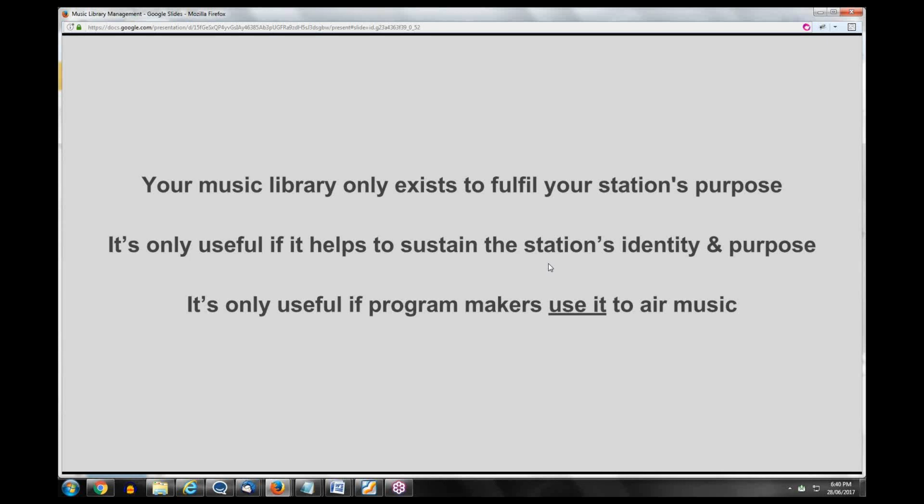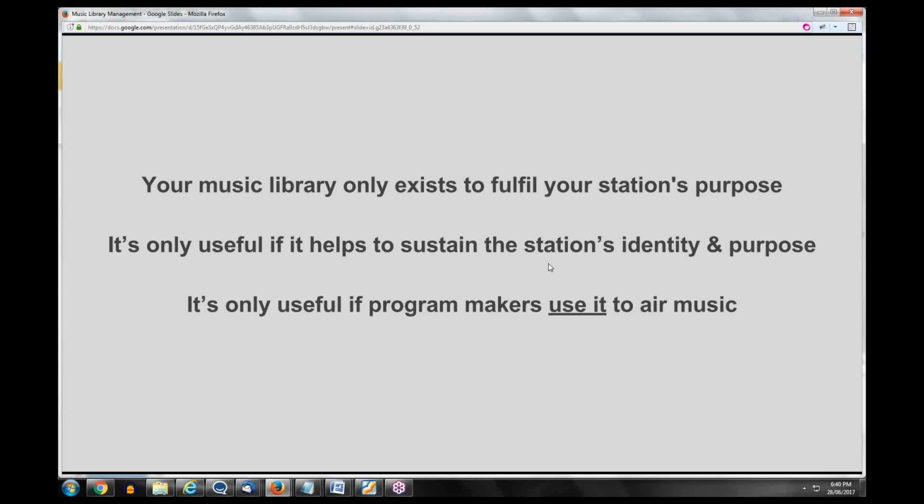So basically, as a starting point, getting straight into it, your music library is of huge importance to your station. It has to be said, quite a number of program makers at different stations may very well have access to their own music collections, but on the other hand, there would be an equal amount of program makers who would regard the station library as crucial, which is exactly why your station library's sole reason for existence is to fulfill your station's purpose, whatever that may be.